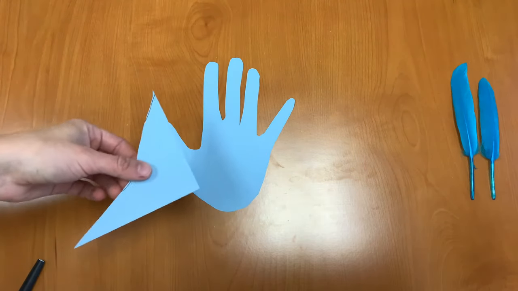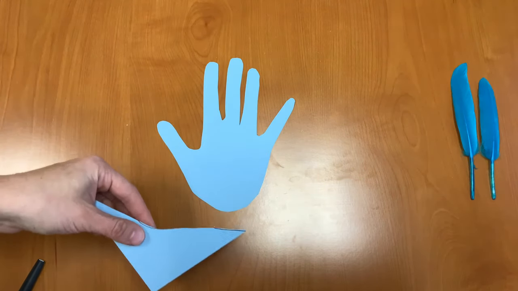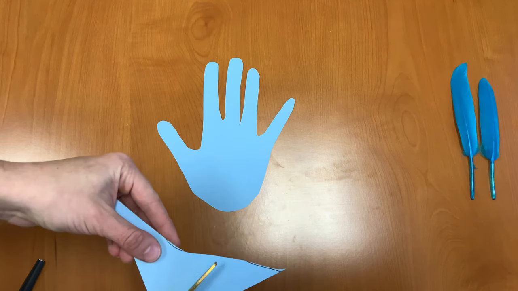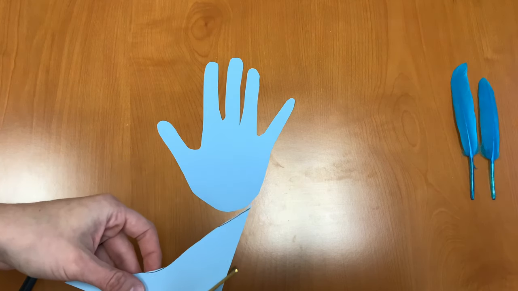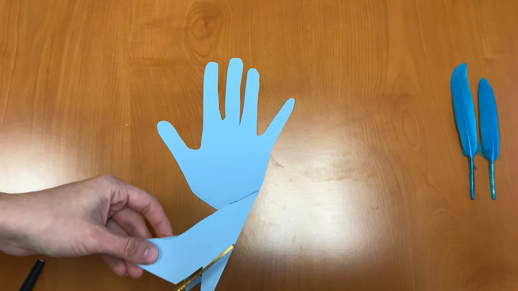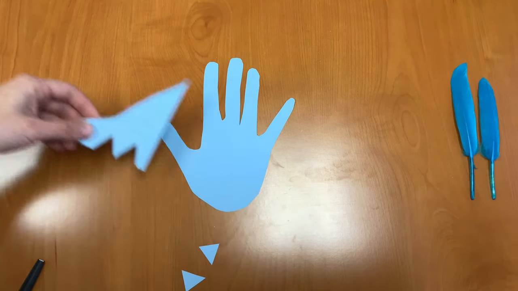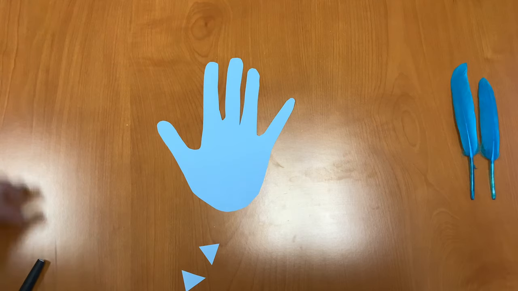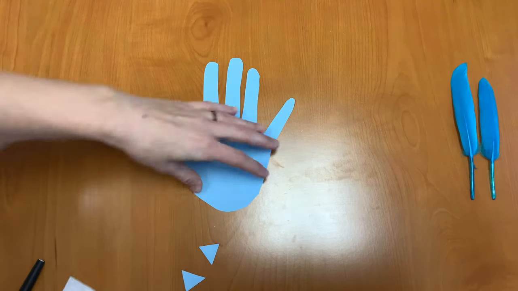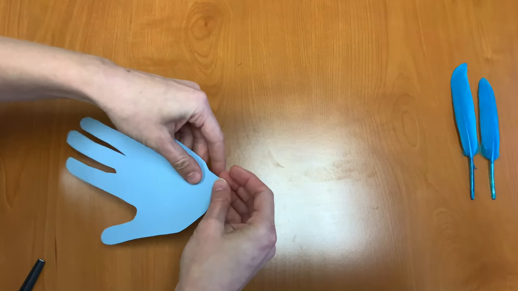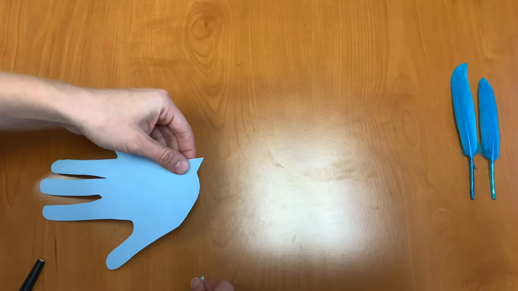Our next step is we're going to take a scrap of the piece of paper that you were just using to trace your hand on, and we're going to cut two triangles out from it. Then we're going to take our glue dots and attach those two triangles to our hands just like this.